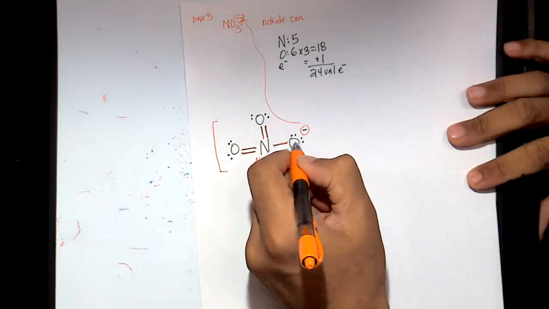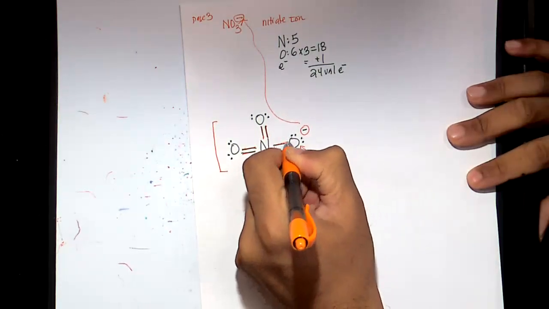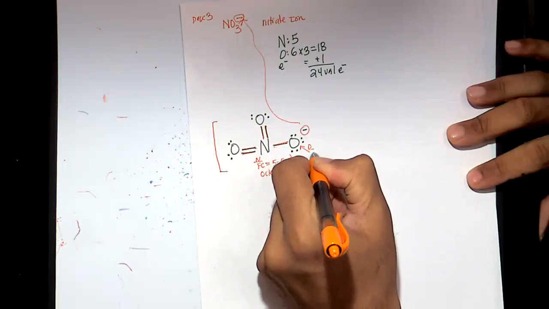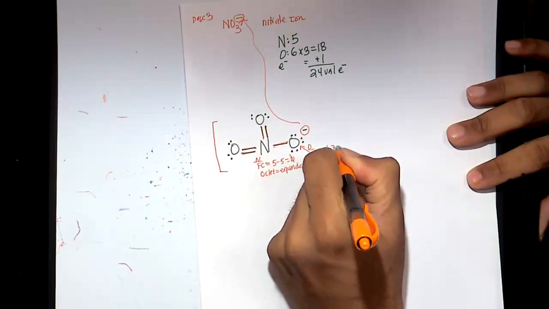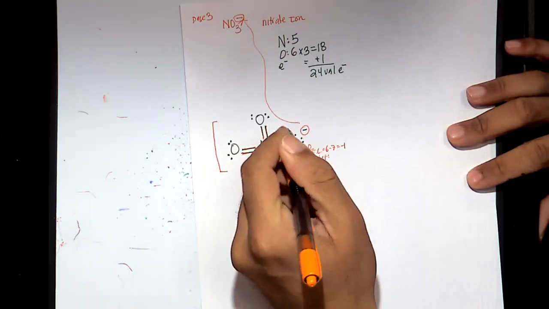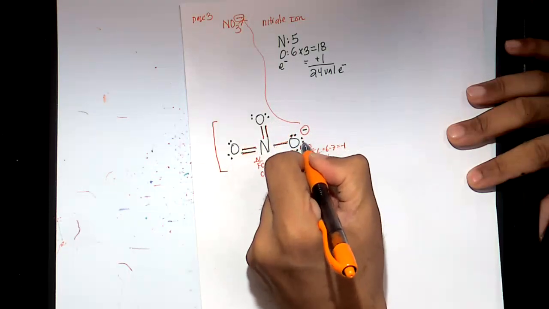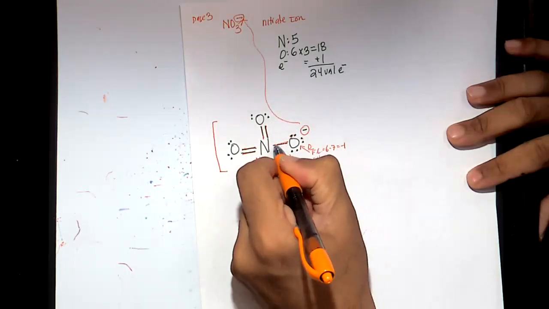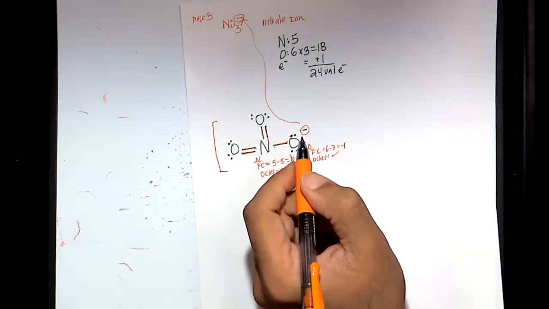I already went over the oxygen here, but let's do it again. 1, 2, 3, 4, 5, 6, 7. Oxygen happy at what? 6. 6 minus 7 is minus 1. Octet rule for the single bonded oxygen. Count everything. 1, 2, 3, 4, 5, 6, 7, 8. The octet rule is satisfied for oxygen.